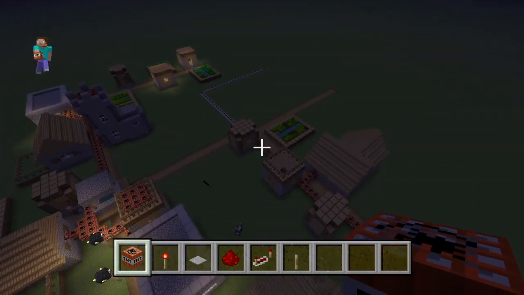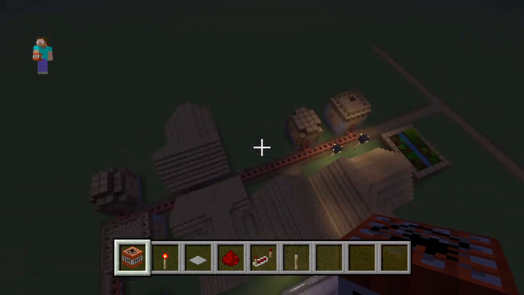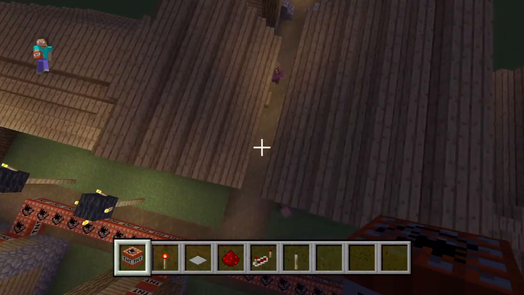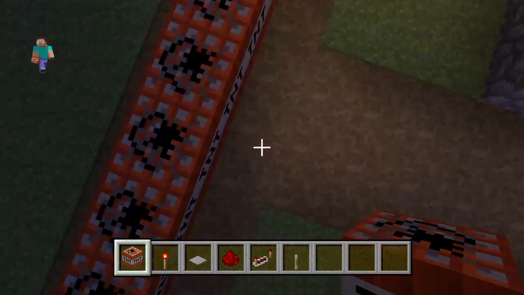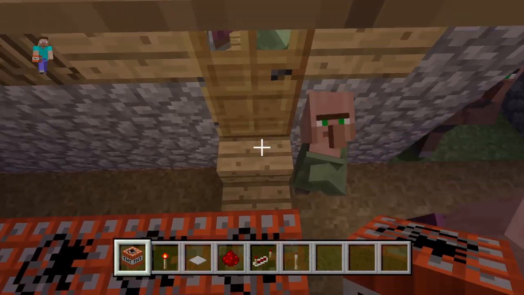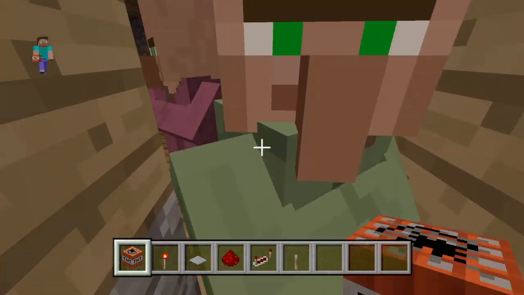We have a kill switch right there, and we just have a bunch of houses lined with TNT. We have Chicken Nugget over there filling up houses. Yo, Chicken Nugget, I got my boy. We're just over here filling up villages.